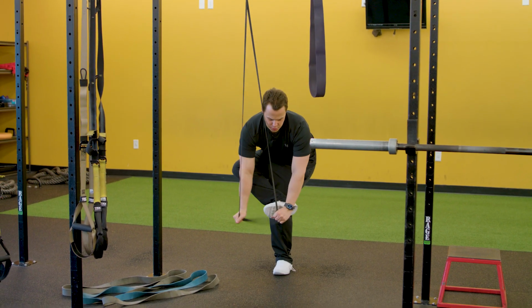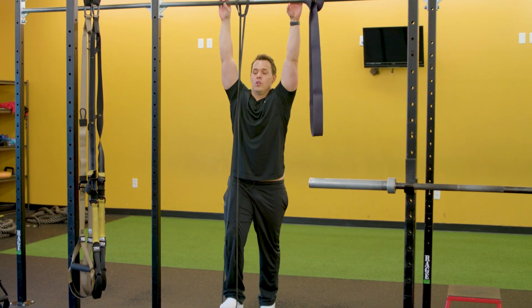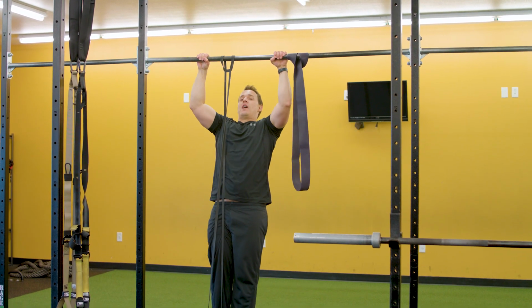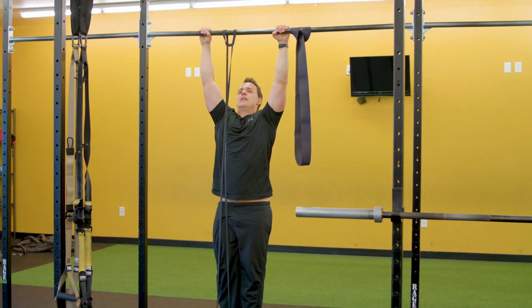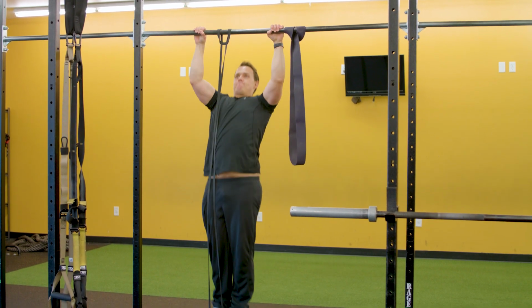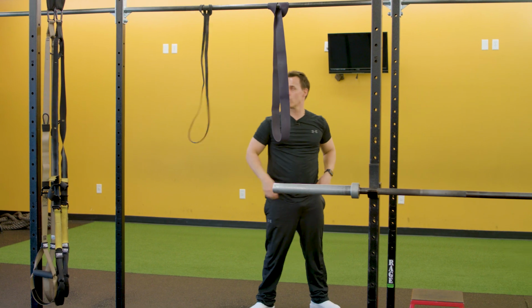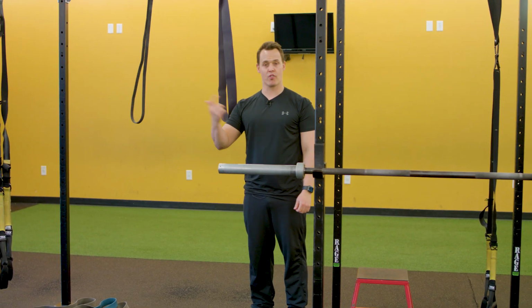What you'll do is put your foot in the band. You can use the step to help you out there. You can go 1 foot or 2. With 2 feet, you're going to get more help. Hands outside shoulder width, bring those feet together. Bring those elbows behind you, shoulder blades down together. Up on a count of 1, down on 3. When you do this, you want to get that chest to the bar, and then back down under control. We're going to do 8 to 10 reps, then rest for a minute or 2.